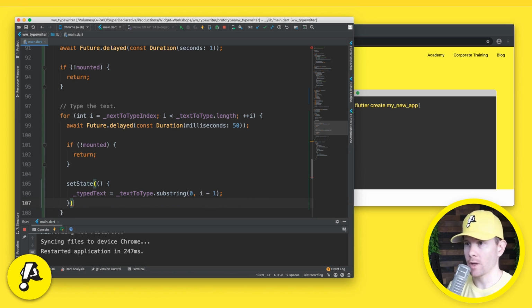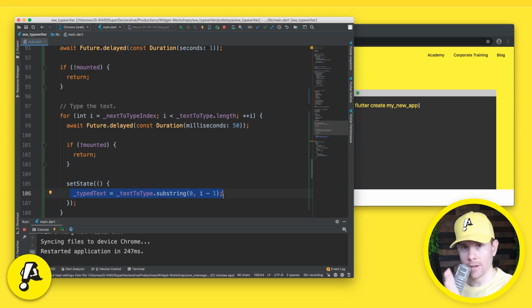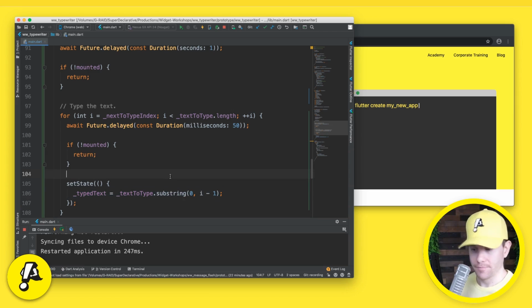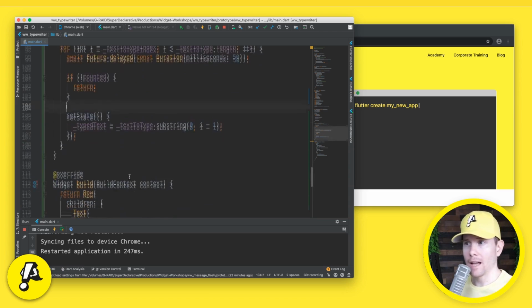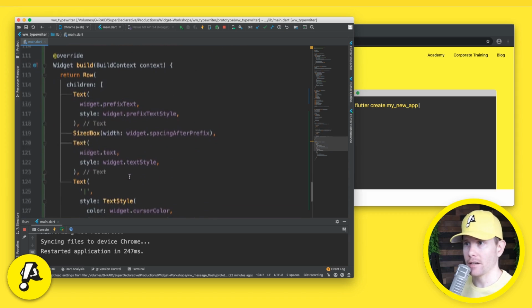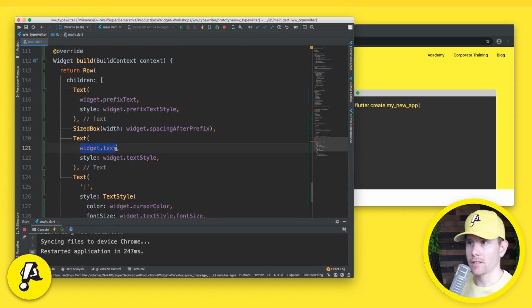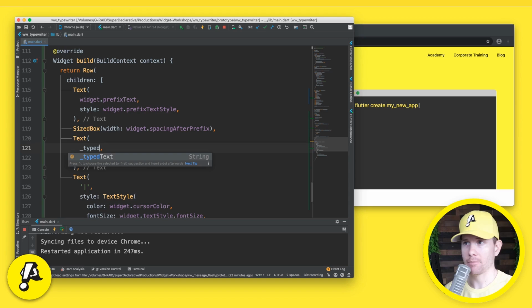That's the substring that we want to display. And that substring is going to add a character every 50 milliseconds. And then one last change that we need to make down here is that instead of always displaying widget.text, we actually want to display typed text. Now let's save that.